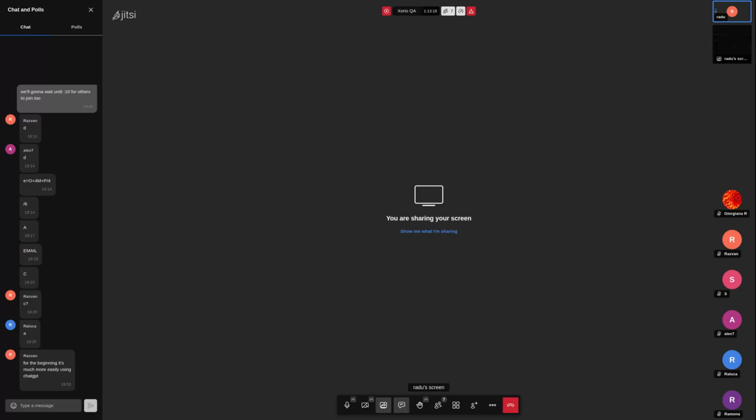Yeah, so from the chat, from the beginning it's much easier using ChatGPT instead of writing the code yourself. Okay, this is what you mean. But it's possible, and it's normal, that you were never exposed to any programming languages or scripting or things like that.